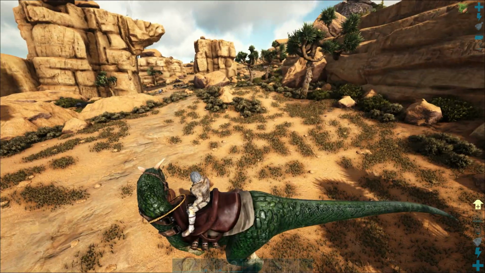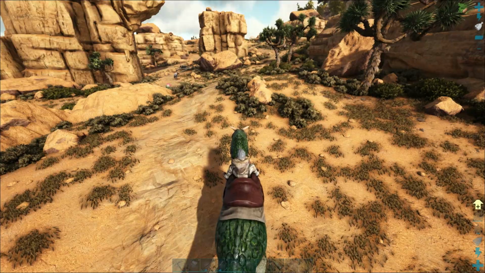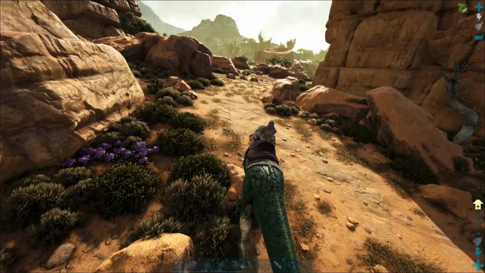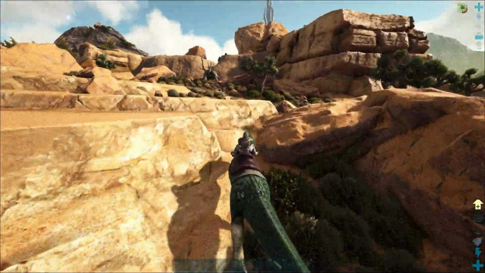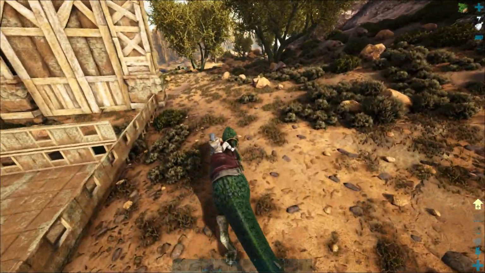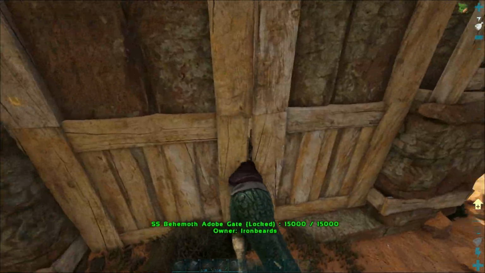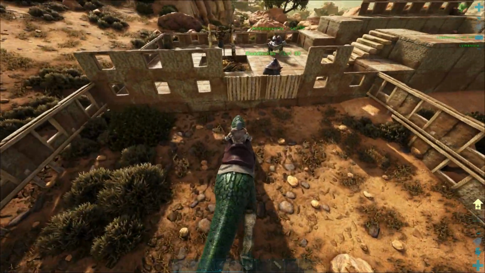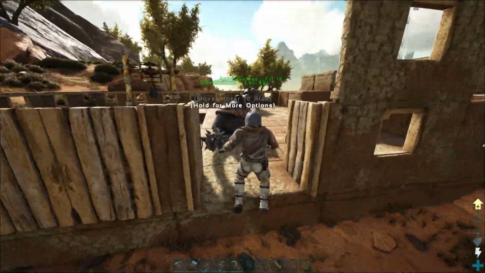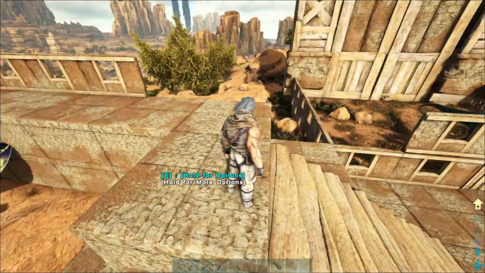Alright, so between me and base, there's at least one more saber and 3 terror birds. And a Daedon. Lovely. There's another pathway. Oh yeah, I see you. We need to set up a feeding trough now. Oh, finally feel safe.